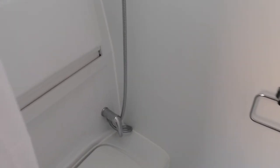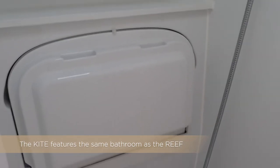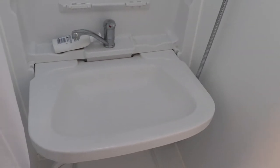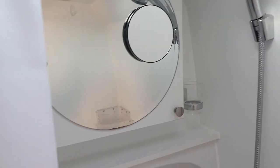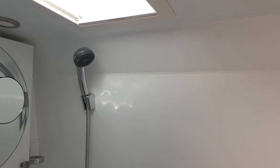So the washroom is very, very straightforward. You have the Thetford cassette bench loo across there. We've got a separate shower in the rear, a separate shower tap, and then we have the tip down basin, which comes down to give you a nice big user-friendly wash basin, and then a nice cabinet that opens on there as well. So very, very simple, solid shower tray, basin that tips down, and the Thetford loo across the bench, so this wet room effectively can wipe down after you've had your shower.